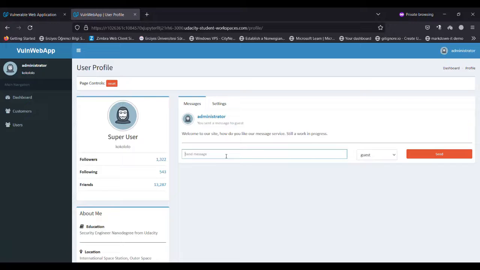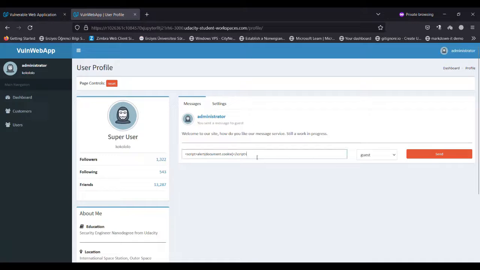For example, one developer might secure some type of web page and not secure another type of web page. So what you are trying to do here is to see if the super user or administrator web page is secure or is the same as a normal user concerning cross-site scripting.